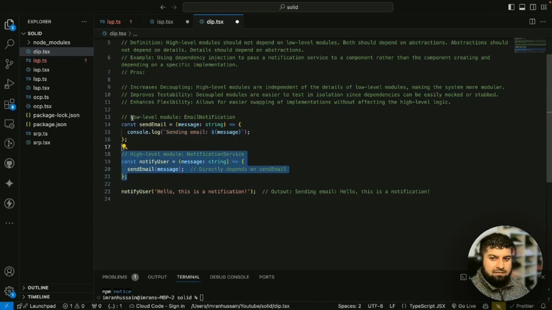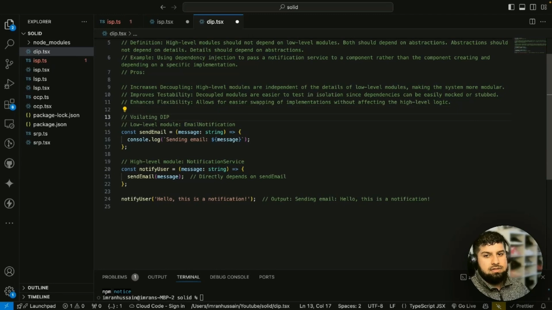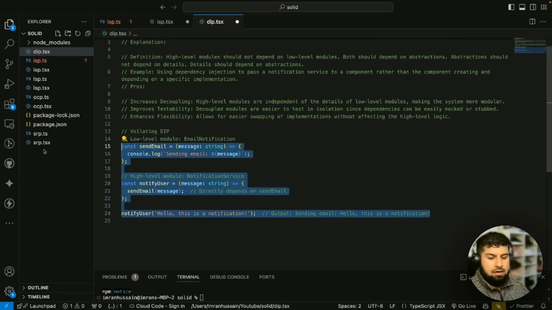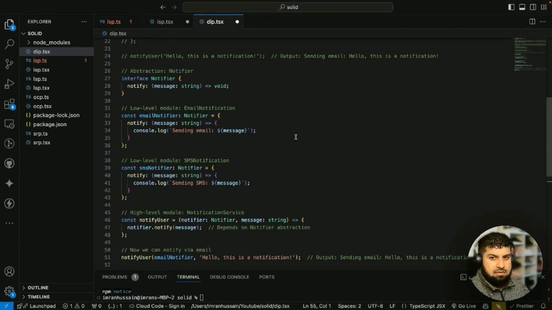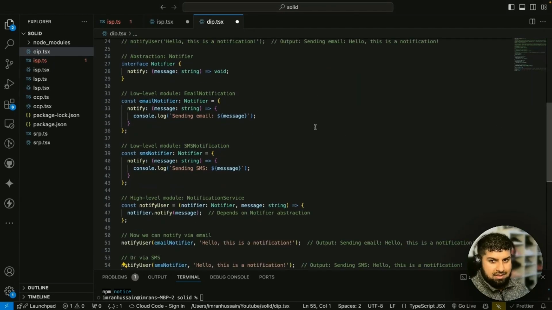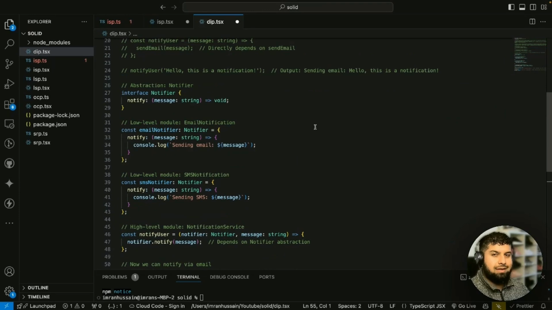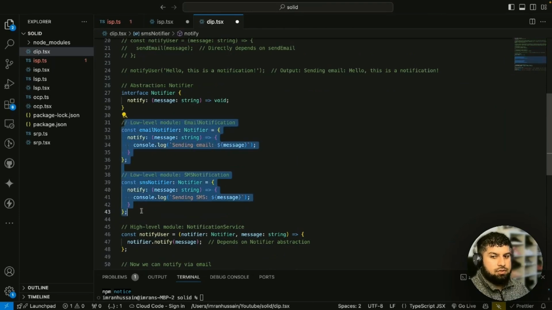So high level and then low level. This is without dependency inversion. So I'll put in here dip, and then let's comment this one out for now, and bring in the example, or the good approach, that we should be using. So this makes more sense. Now in this example, what we do is we introduce an abstraction. So here we have two low-level modules.